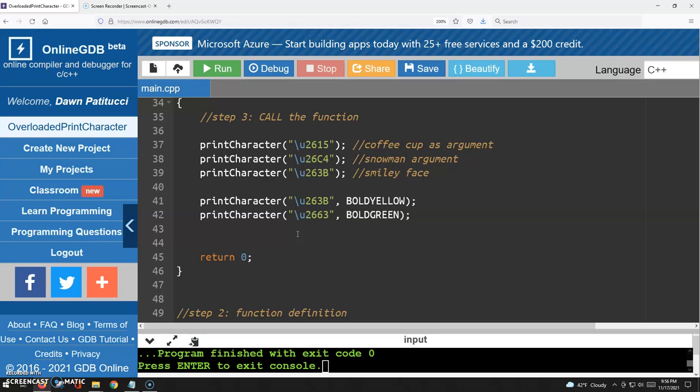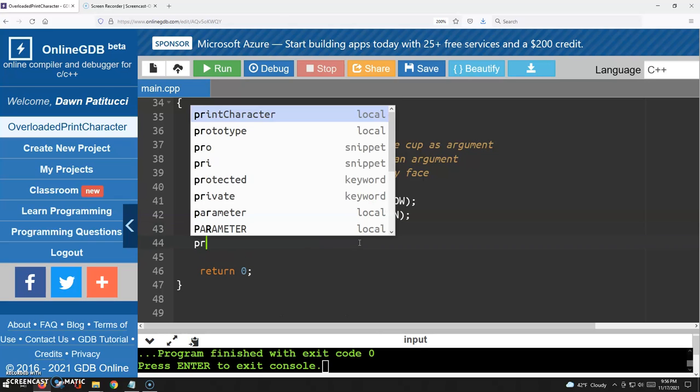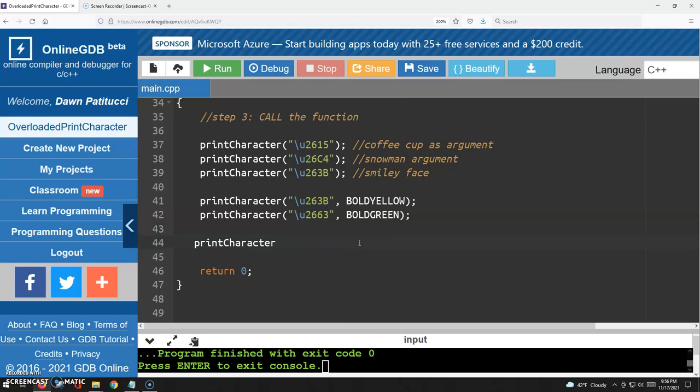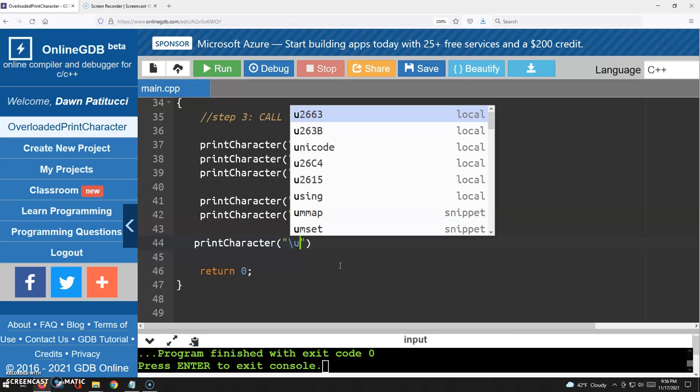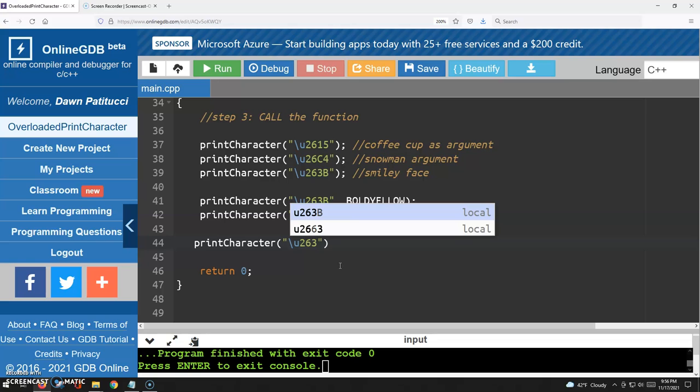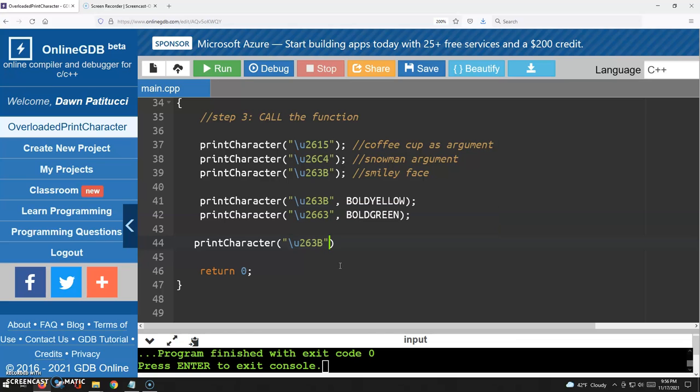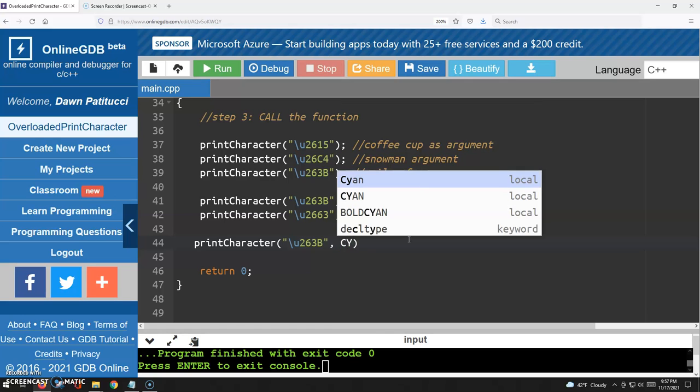So let's do it. We'll call this latest version of print character. And in this case, let's see what we have here. I guess maybe I'll do the smiley face thing again. We'll do U263B. And how about some cyan smiley faces?